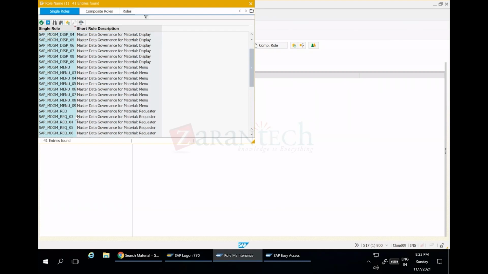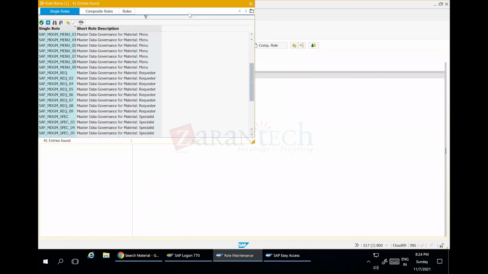You have the display role, where you can only display things, you cannot change anything. Menu role is there. You also have the requester role. In case of requester, I can create a change request, and it comes with some default authorizations. In case of specialist, there will be some additional authorizations, approval authorizations. In case of steward, he is a super user, so he can perform any activities. He can create the CR, approve the CR, view anything. SAP provided all these default roles as a reference, and security will make use of these reference roles to create Z roles, and in the Z roles they provide the required authorizations.